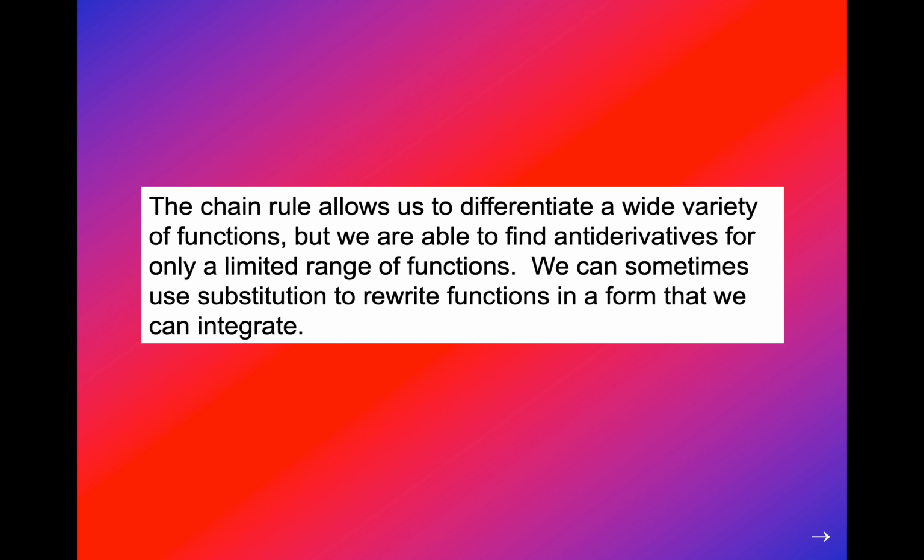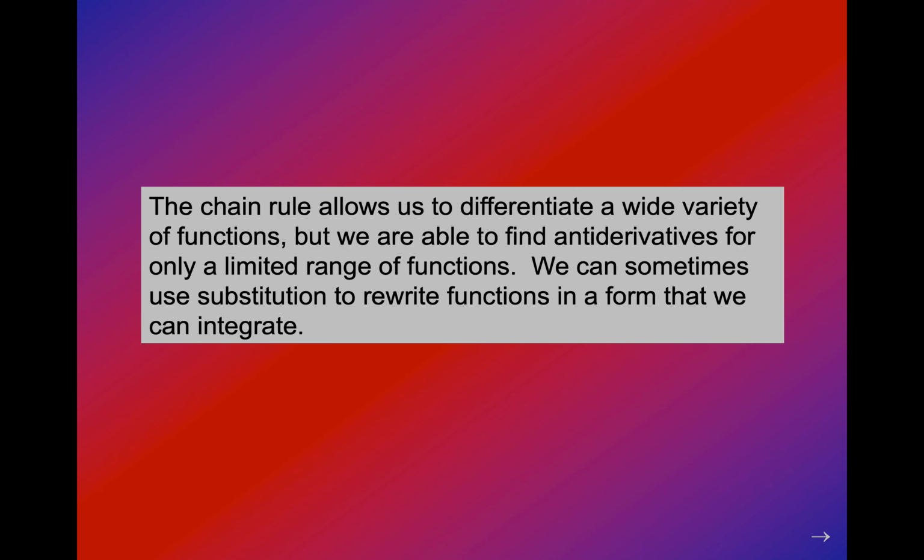You guys know that for derivatives, when we use the chain rule, it allows us to differentiate a wide variety of functions, but we are able to find antiderivatives for only a limited range of functions. We can sometimes use substitution to rewrite functions in a form that we can integrate. So we had some problems where I told you we were doing a little bit of guessing and checking. Well, this integration by substitution is going to allow us to not just do guessing and checking.